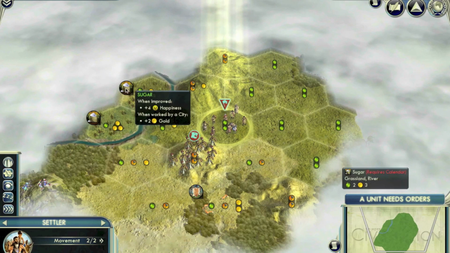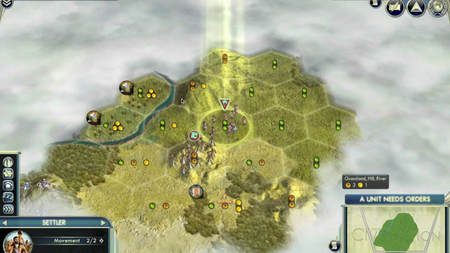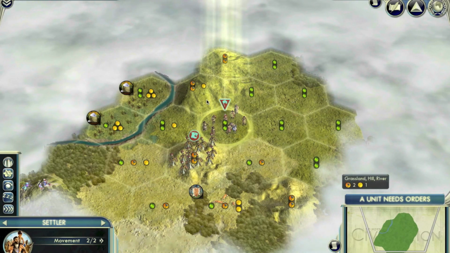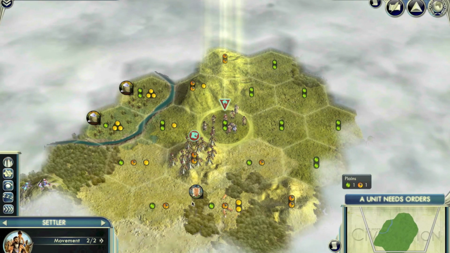Interesting. So let's start. I got some sugar. I got some furs. That's gonna be good for happiness. And I immediately see that hill right there. That looks like a good spot next to a river. Good food production bonuses.